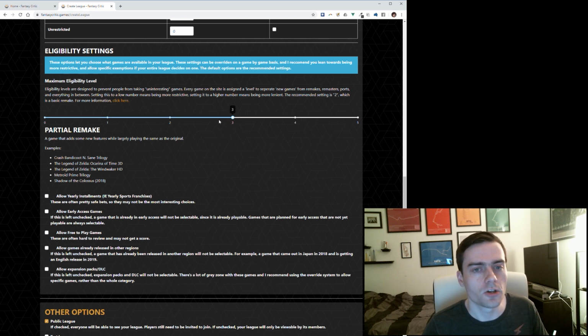And then if there's a specific game that you want to individually allow or individually ban, there are ways to do that on the site these days, where you can specifically say, this game is eligible, this game is not eligible. I don't care what my other settings are. You can do that in the league management pages.